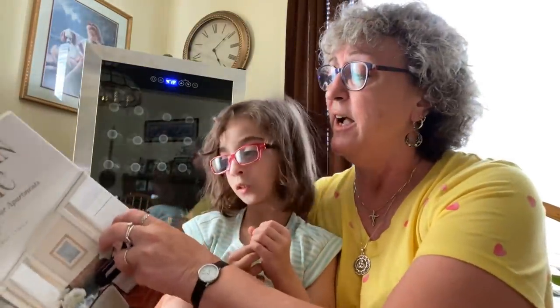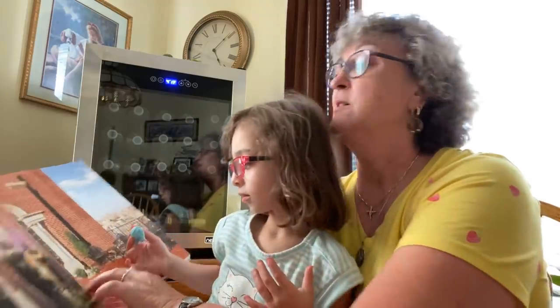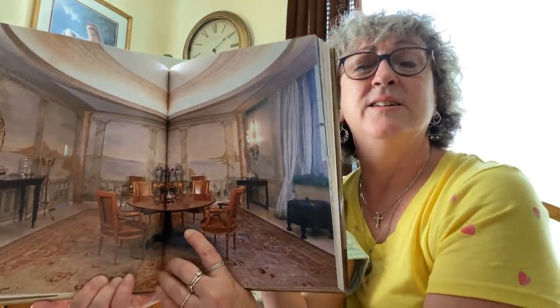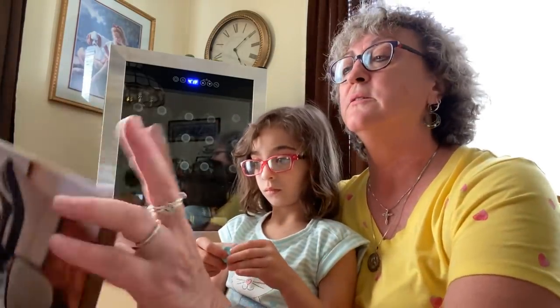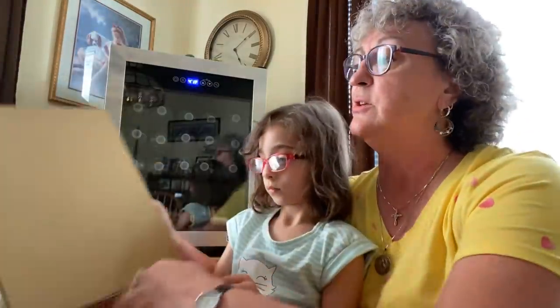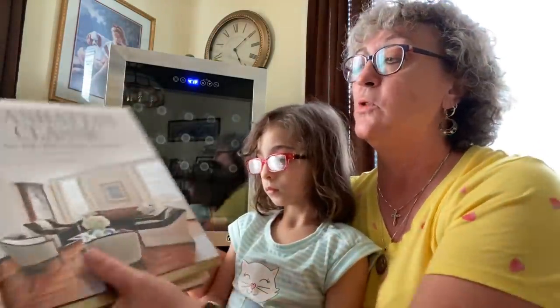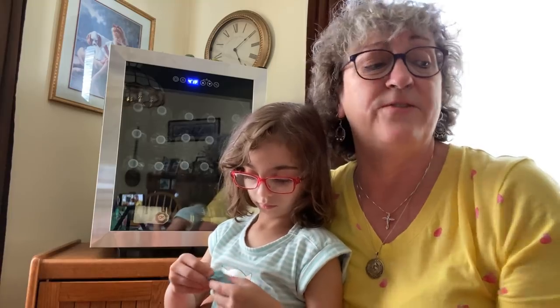Look at that — and this book went for $50 and I got it for a dollar. Look at that rooftop. So gorgeous — gorgeous Manhattan apartments. Stunning. And this would make a great coffee table book. Oh, it has a jacket on it. Let's see what it looks like without the jacket — it's just a plain gold book. You're going to want to keep the jacket on it. Not that it doesn't look nice without it; it's got a beautiful gold cover. But I just thought this was an awesome find, and being from New York, looking at apartments in Manhattan, I just thought it was a really fun find.